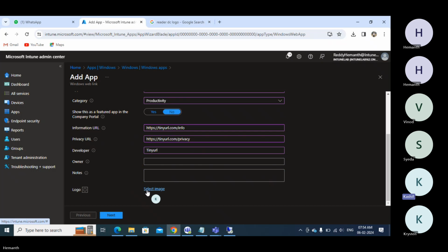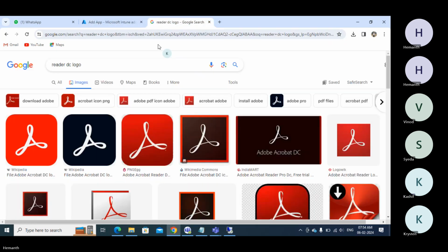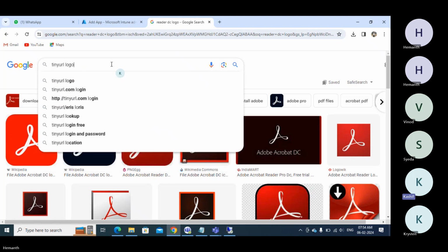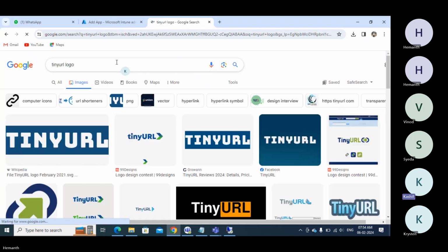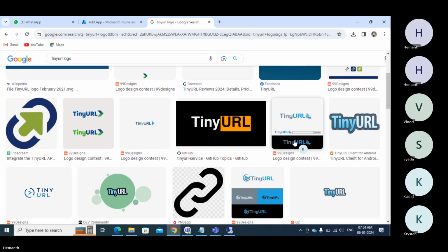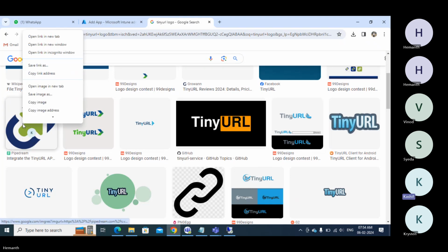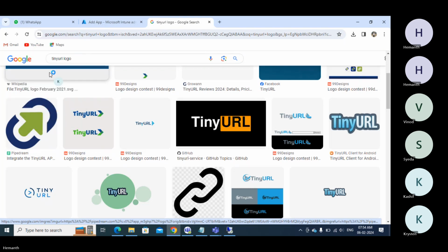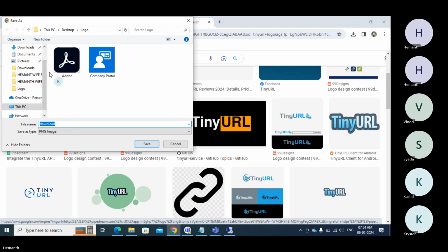Okay. Now logo, tiny URL logo. Let's see. Do we get any logo? Yes, we have this logo. Let's try this logo. Save image as tiny URL.